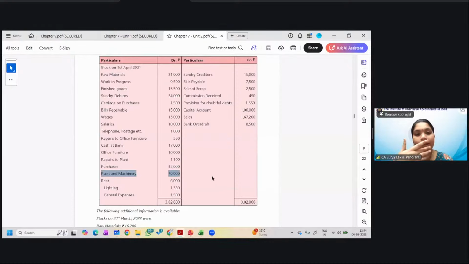You can add any repairs or any other cost to the cost of the asset only if they are adding value to the asset. Okay, general repairs and all will be like operating expenses which have to be taken to your trading, manufacturing, or P&L. It is an expense only. It can't be added to the cost of the asset unless it is a major expense. See, if you are making a complete replacement of a part, then what will happen? That part is completely replaced. No, it will add value to your asset. In that case, such major expenses will be added. If these are routine expenses which are generally done every year for maintenance purposes, such expenses will not be added. Thank you, ma'am. Okay. Yes.